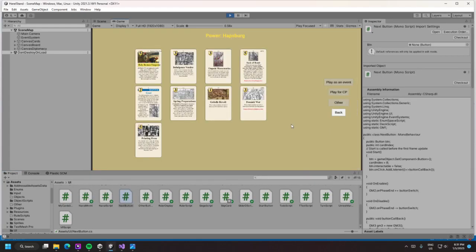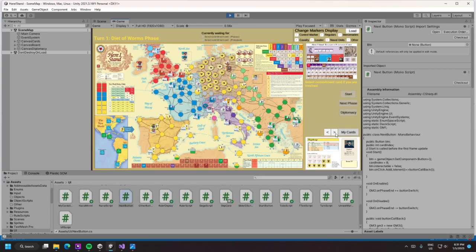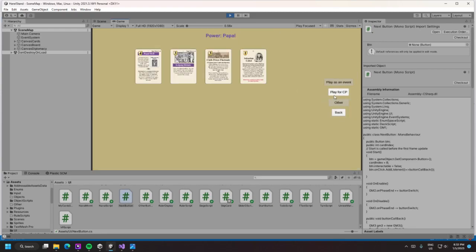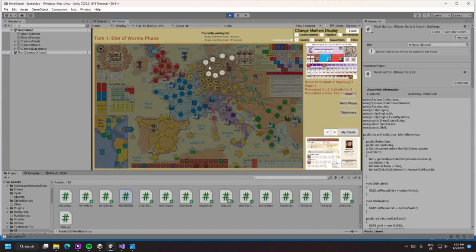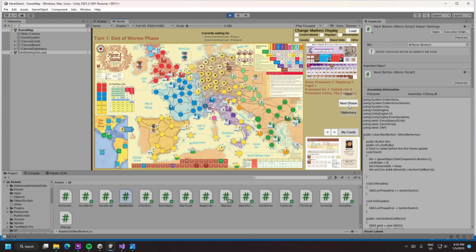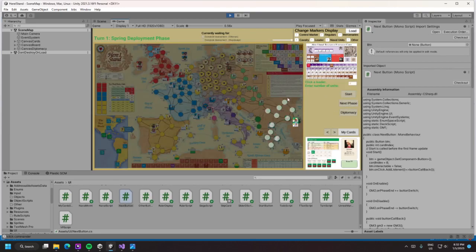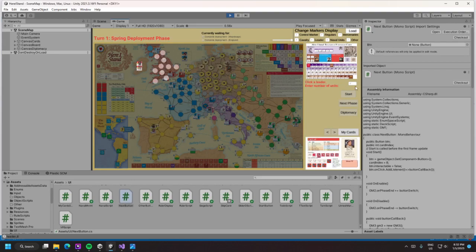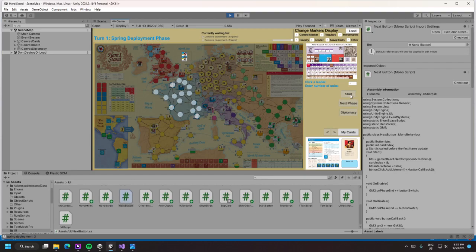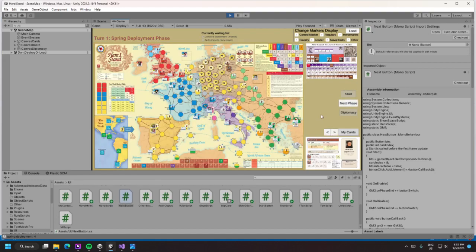But let's go to the next phase. Wait, this part, I thought it had some bug. It doesn't have bug. Oh, that's nice. So active power Ottoman.